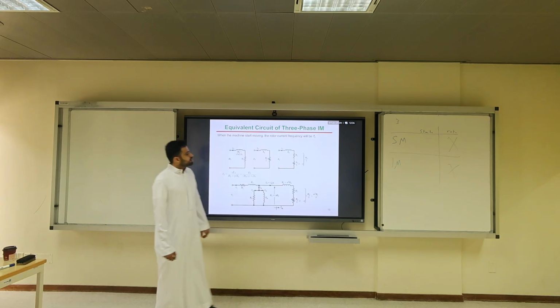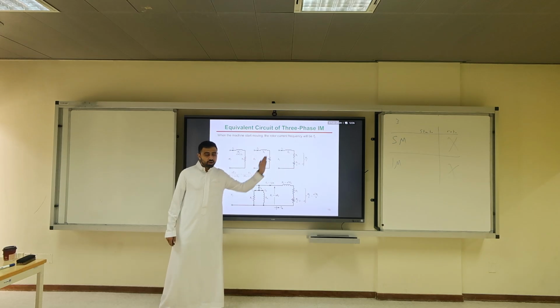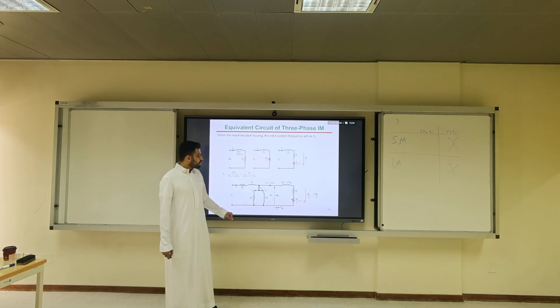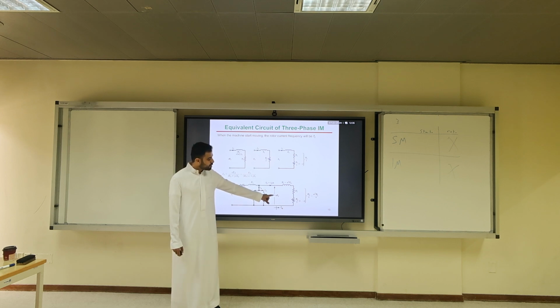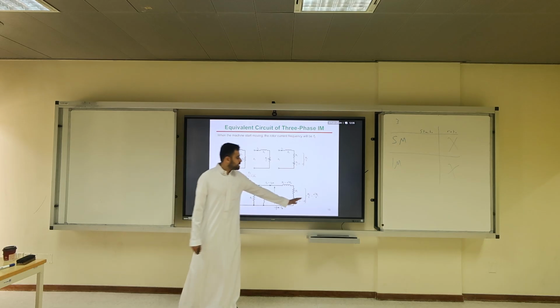The other circuit is, we remember we did this in E360. I'm not going to go over it. Let's go to the final product. The final product is actually we have the stator, we have the parallel components for magnetization, then we have E1 equal to AE2, where A is the ratio between the windings of the rotor and the windings of the stator. And then you connect everything together.